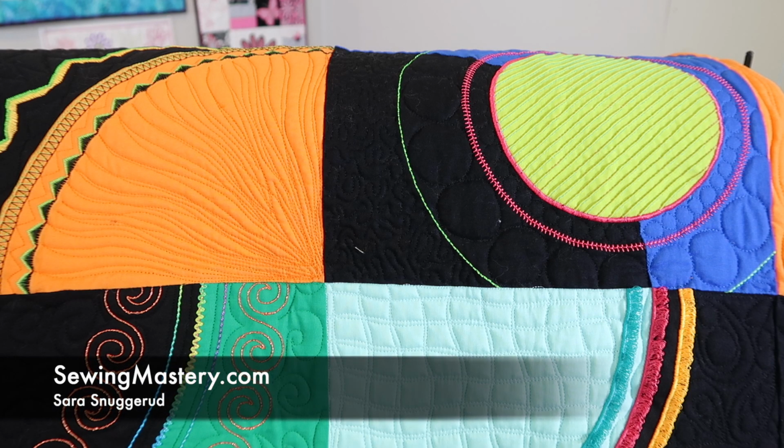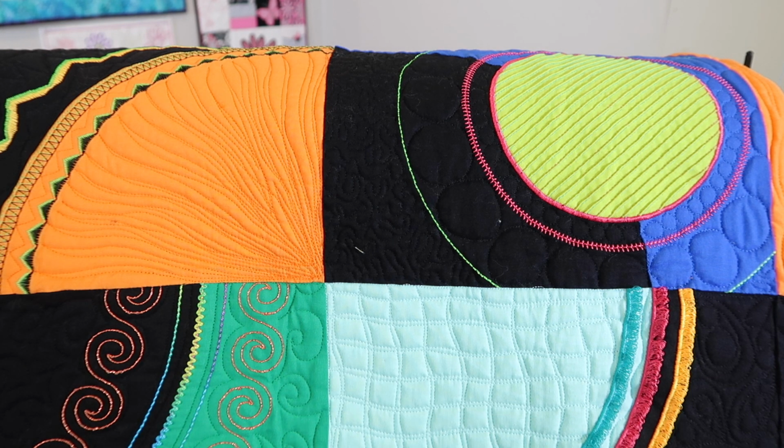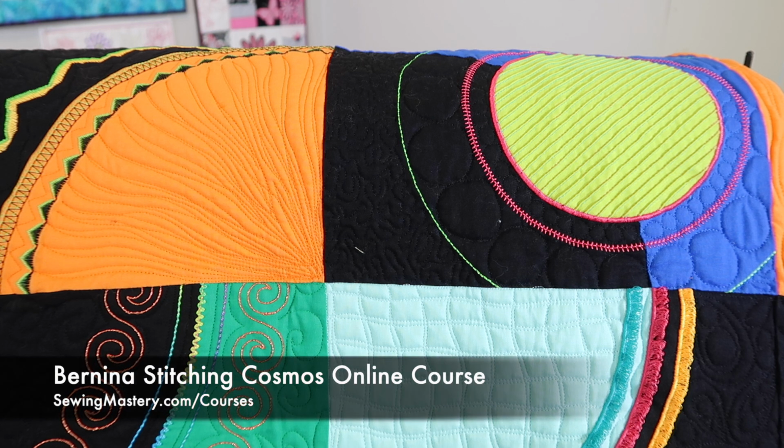By now, I hope you're realizing that the Bernina 880 has so many features in the decorative stitch options. And we're going to get into how you can do tapering with the menu of decorative stitches. We do our Bernina Stitching Cosmos online course where we take decorative stitches to a whole new level.